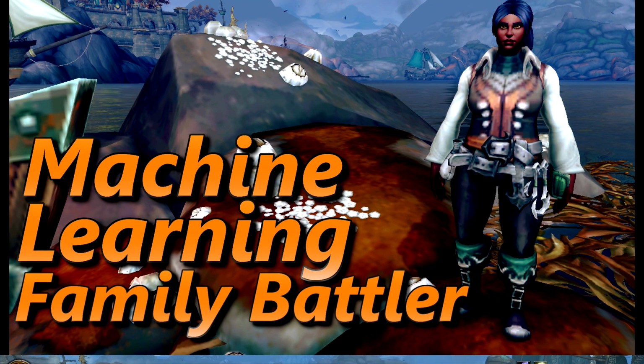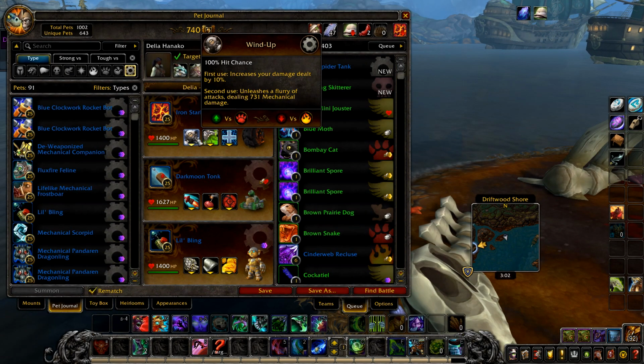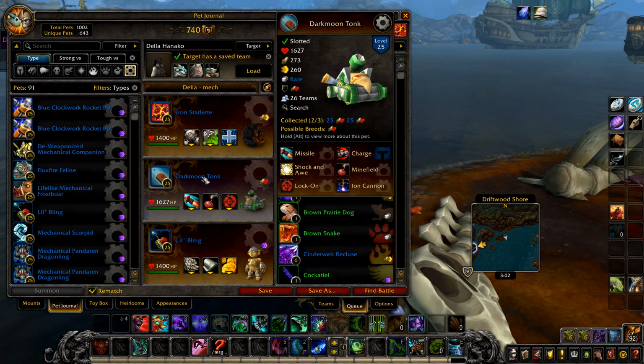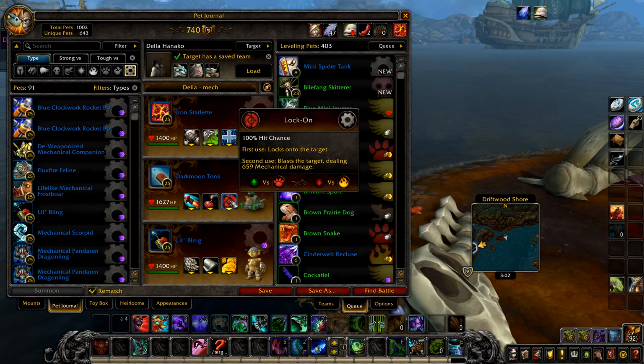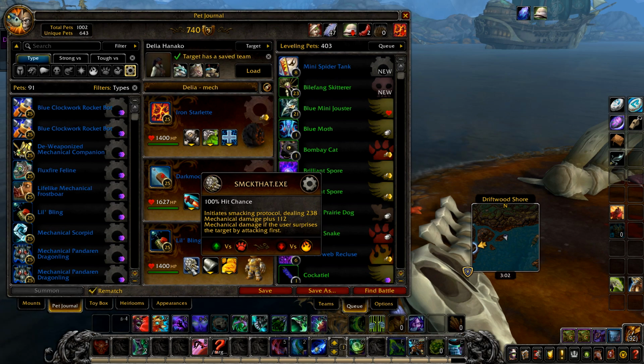Next up is Machine Learning. Your first pet is an Iron Starlet, with Wind Up, Toxic Smoke and Supercharge. Your second pet is a Darkmoon Tonk, with Missile, Minefield and Lock On. And finally, a Little Bling with SmackThat.exe.